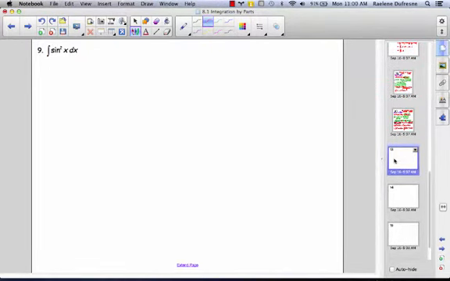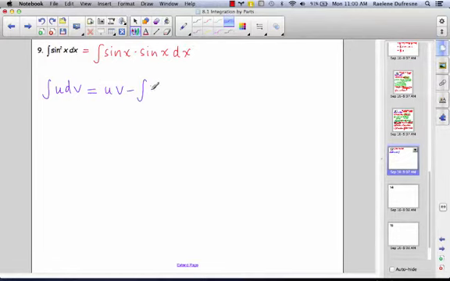Okay, in number 9 we have the integral of sine squared x dx. Since we're dealing with the integration by parts technique, we know that it is an integration technique for dealing with a product. So we should first recognize this as a product to say that it is sine of x times sine of x dx. We know then that we don't have 2 options for identifying u and dv, because we have sine of x and sine of x. So let's write our integration by parts formula. The integral of u dv is equal to u times v minus the integral of v du.